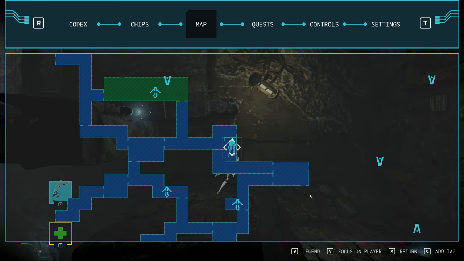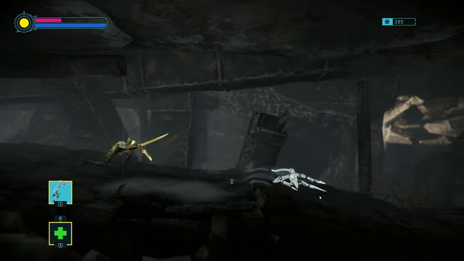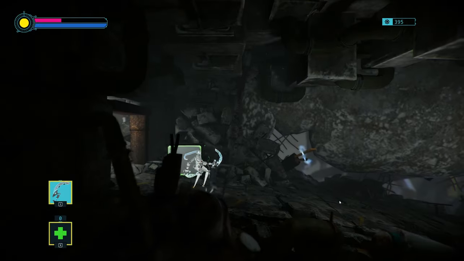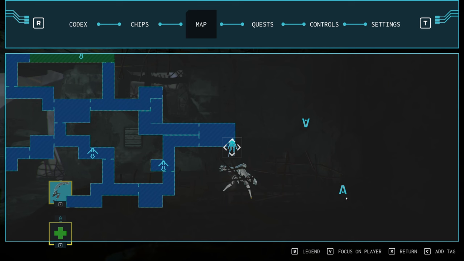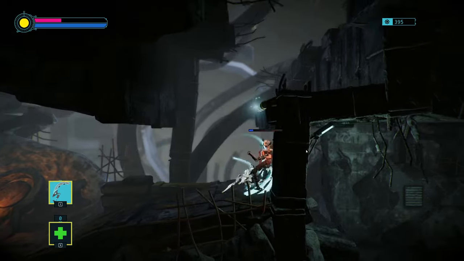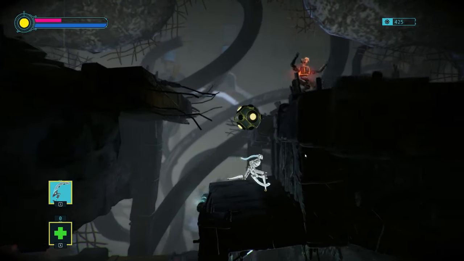Okay, I should go down. No, thank you. I don't want to fight you. No, thank you. Oh, this is here. Oh, I have to go here. All right. My bad. Stop bothering me.